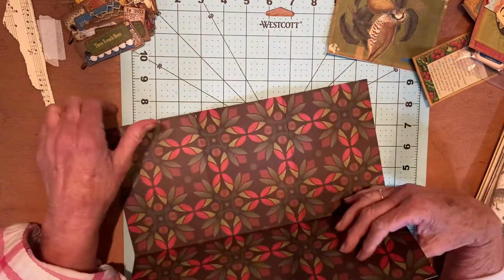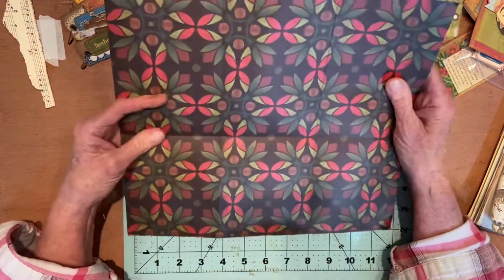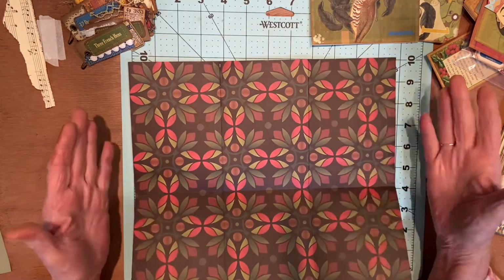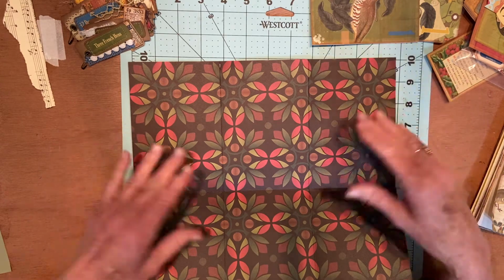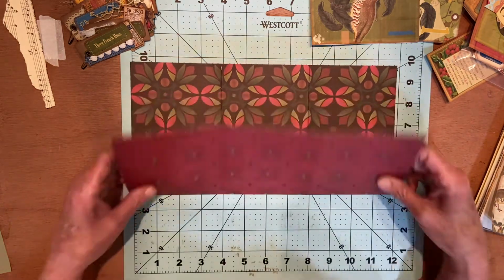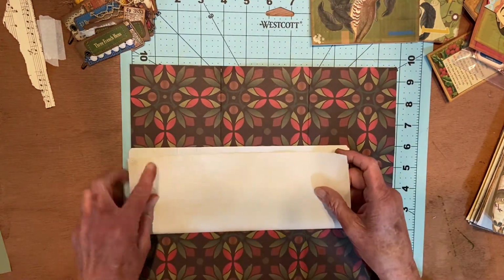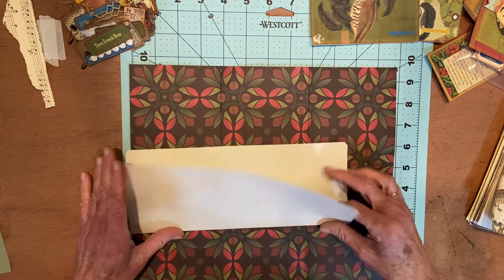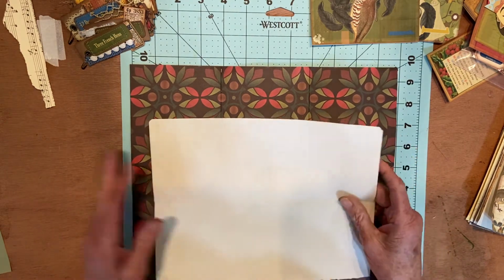Crafty Cat, Amy, USA, Crafty Cat USA, she was doing a video the other day, and it depends on what size paper you have, but the main thing is that you actually fold your paper in half. Let me get a demo here. Okay, fold your paper in half, and then you're gonna divide this up in 3 sections.